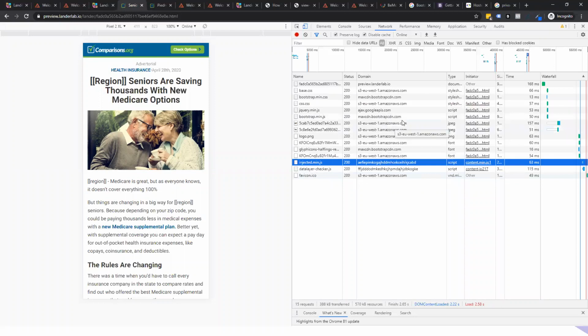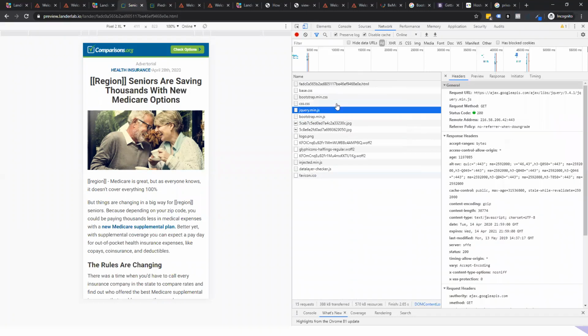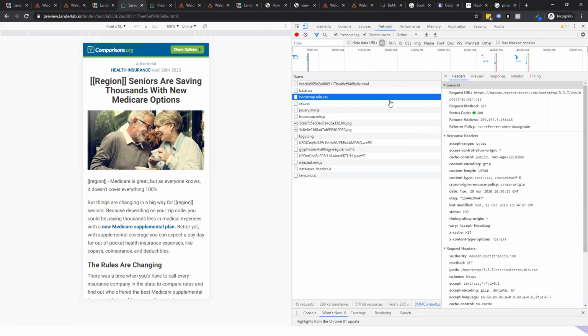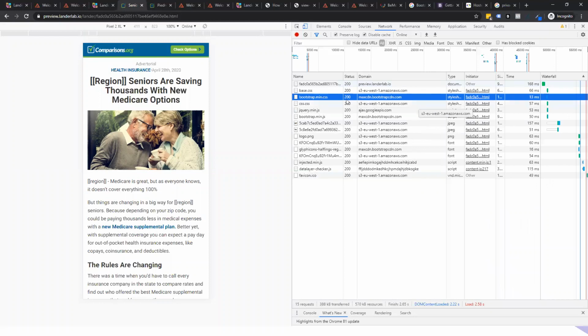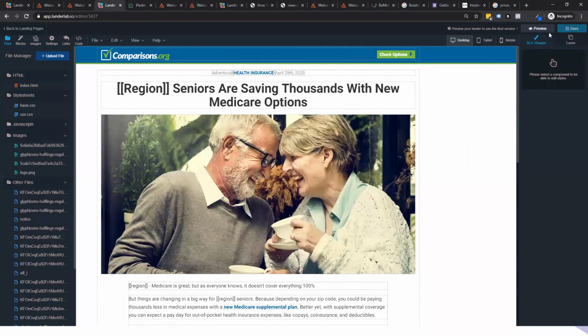So here we have the externally loaded content, which is Bootstrap and jQuery, from which we are using the public versions. So up until now, our page looks all fine, and we're good to go with publishing it.